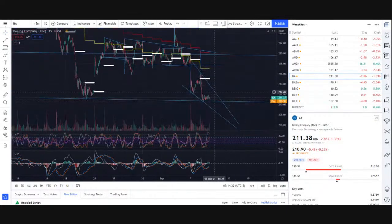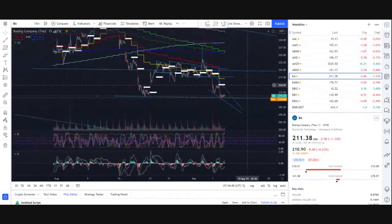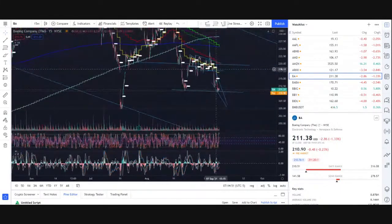So the other day, I tried to average down right here, which is about right here. It went a little bit lower, but did bounce back up. Next day, it opened up really high, and I thought, oh, good, we're going to try and retest this resistance line right here, right? It instantly reversed, and when it started reversing right here, that's when I messaged you guys that I was getting out because it was going back lower. And sure enough, we went lower. Okay, now we are on a support line, but I'm going to sit back and wait and watch for a while on this one, see what it does.